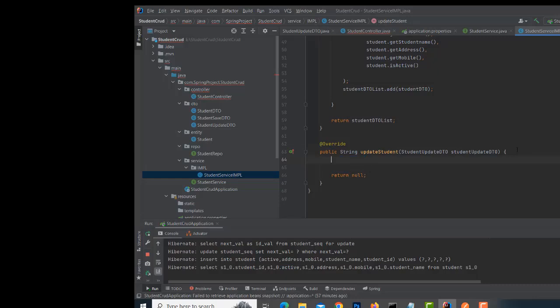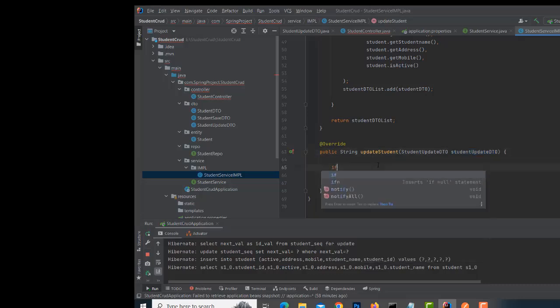Right. Now, service sends the record to the repo. Where does the repo get the records from? Database. So in order to connect the repo to the database, there is a layer which is the entity. This is the entity layer. This is all something you already know. Now, first we have to check whether this ID exists or not. When you update the record, first you have to check whether that student already exists in the database or not. So how to check it?